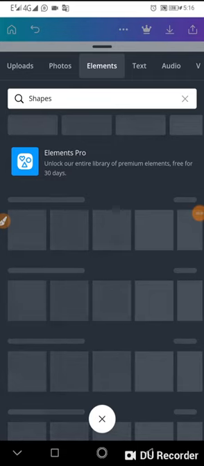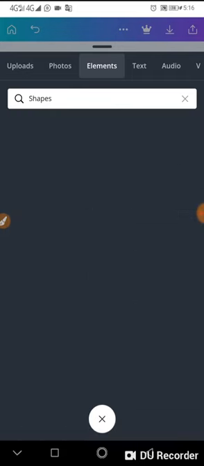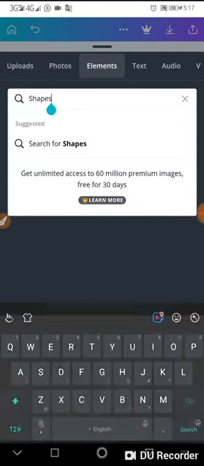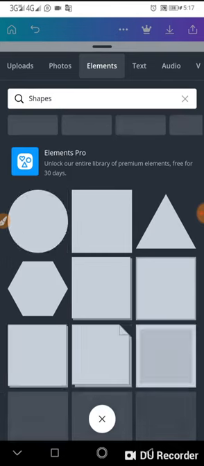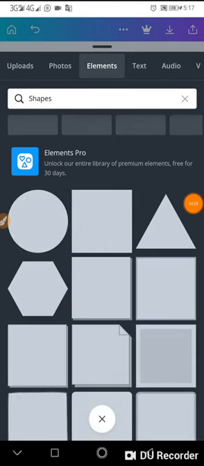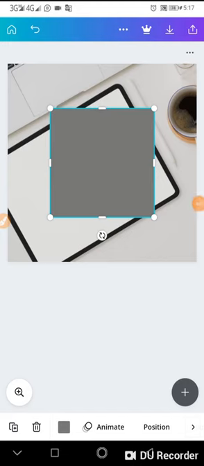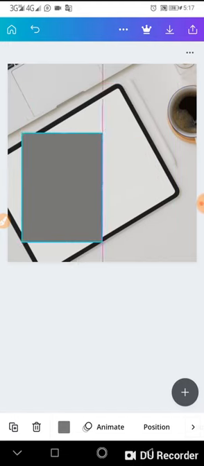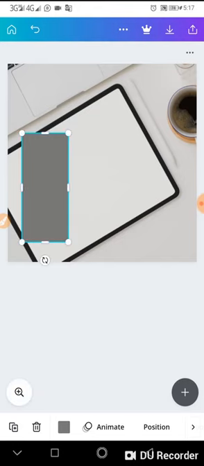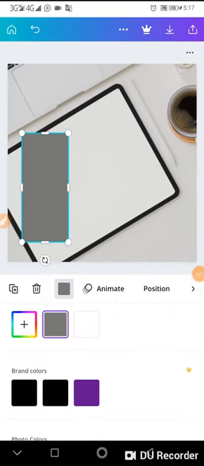Actually, Canva works with internet, and if your internet is not that strong, it's going to be slow. So that's why I'm having this kind of slow network issue. That's why it's loading very slow. So I'll just click on this rectangle. Okay, so I think that's okay. Then I'll create this one first. I think the color is black, so I'll just click on here to change my color, change it to black.